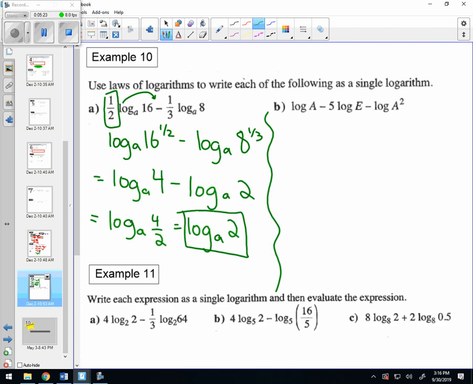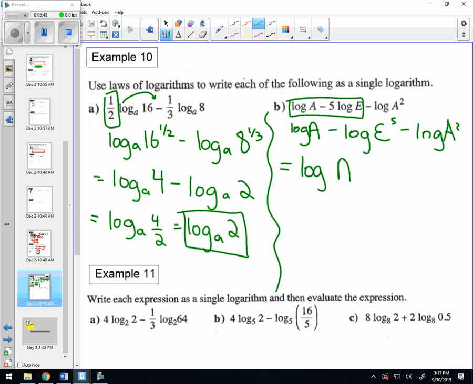Next one, now we're dealing with letters, but I'm going to deal with it the same way. I have log base 10, and I'm going to put the 5 in for the e. Okay, kind of a trick that you can do for these ones. If you are subtracting, it goes on the bottom. If you're adding, it goes on the top. So my a starts on the top, but then the e to the power of 5 and my a squared are both going to go on the bottom since they're both being subtracted. That should say log. Okay, and that would be almost simplified. The only thing I can do is cancel off one of my a's. So my final answer is log 1 over e to the 5th a.